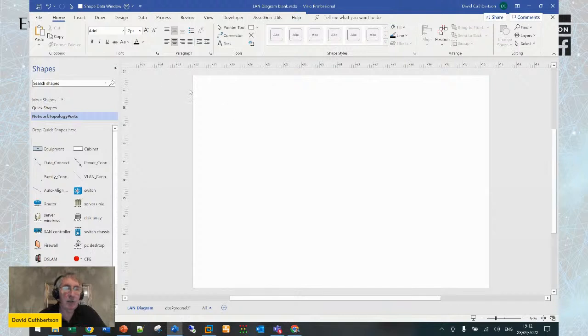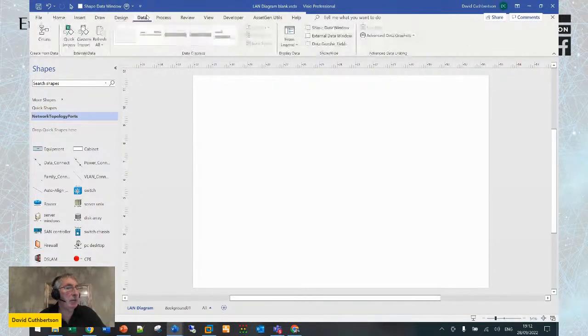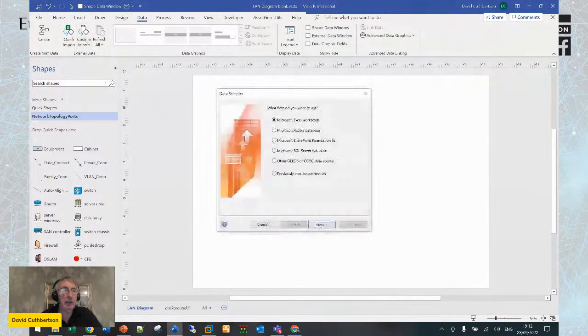The first thing is to say that here I have a diagram, I have some symbols here, and the symbols can be anything you want. It could be blank shapes or symbols. So if we go to the Data tab, we have options here to link to an external data source. And I'll do it the slow way to start with. So I'll do a custom import, which allows me to link to an existing Excel spreadsheet that I may have, a list of all the switches and routers and servers, PCs, but it could also be a list of floor boxes. So I could put them on here.